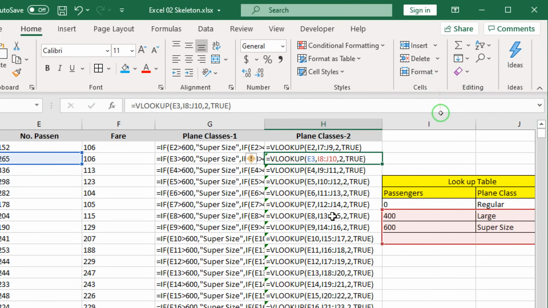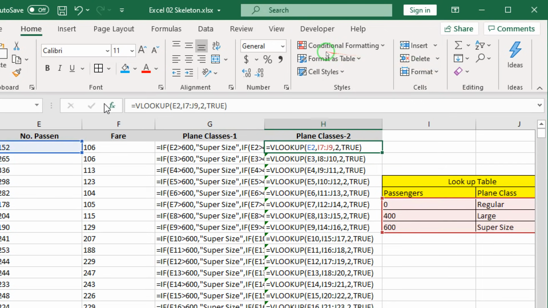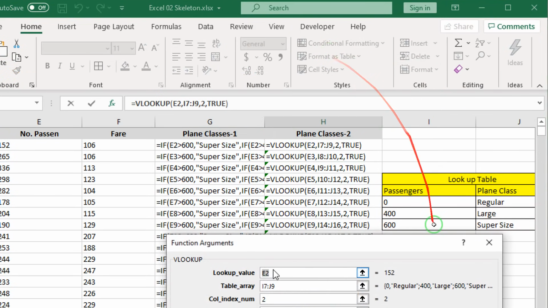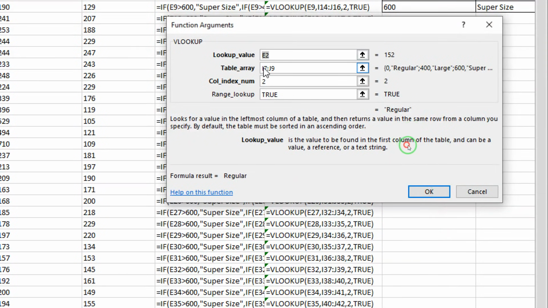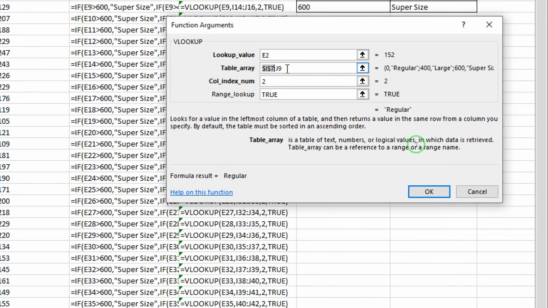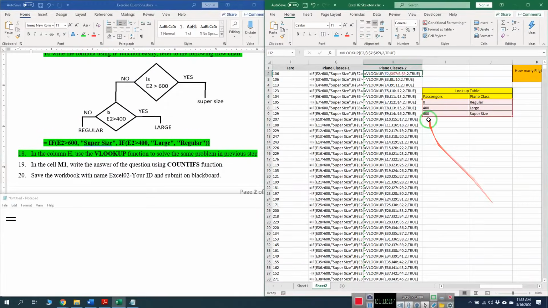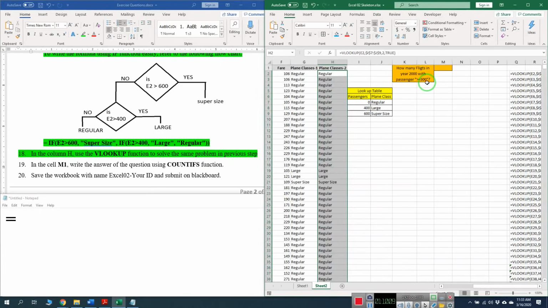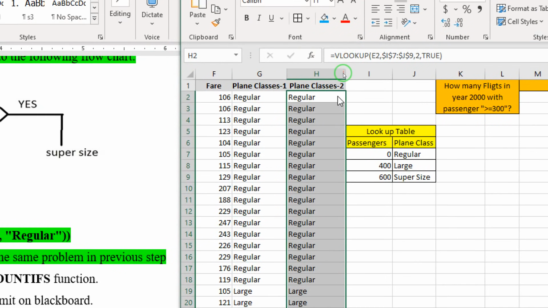So the table is shifting, and that's why we have to put the $ sign for the table. So we must put the dollar for the starting of the table and the ending of the table, and then we auto copy, and you can see the values are correct now.